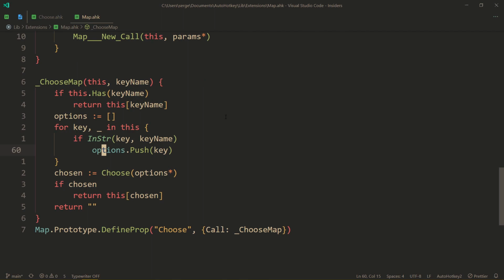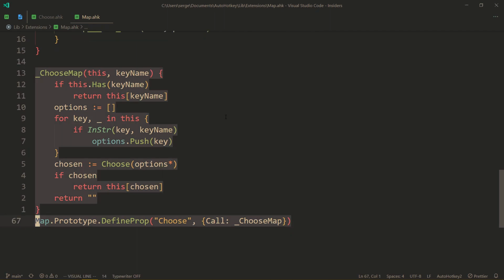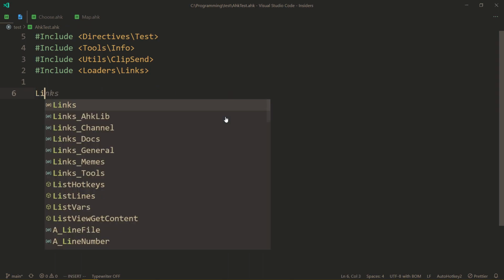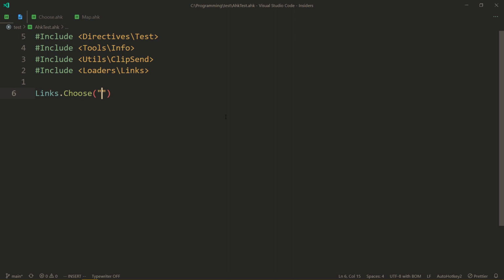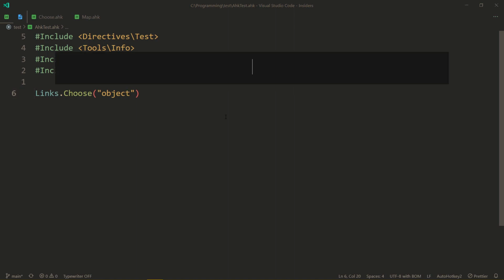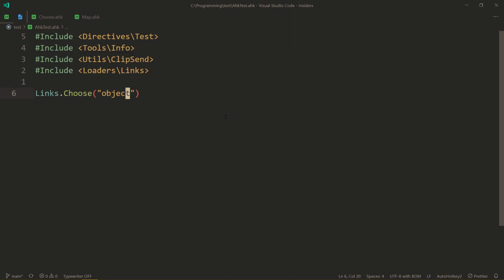When we go to map, lib-v2 extensions map.ahk, we have this whole thing, choose map. In other words, now links have a method called choose, and here I can specify what to look for. So that's what's happening behind the back of the example I was showing you.